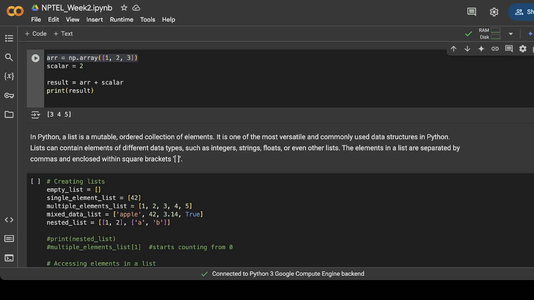You want to add this number to each element, like 1 plus 2, 2 plus 2, 3 plus 2. Then you can just do result equal to array plus scalar, and then write result. If you add a particular scalar, a particular number, it will do an element-wise operation. It will take each element and add that number.